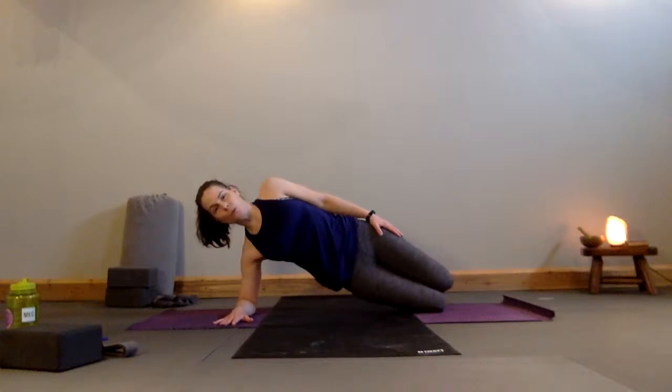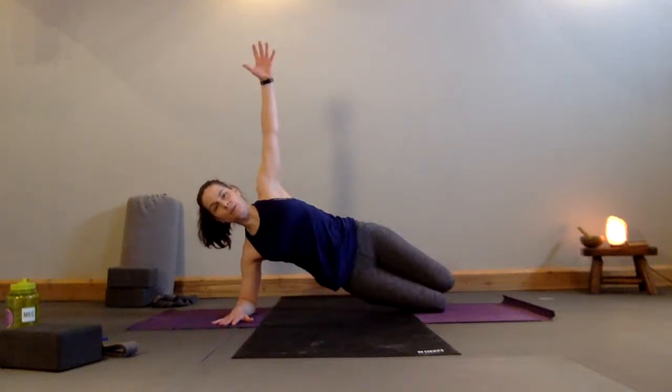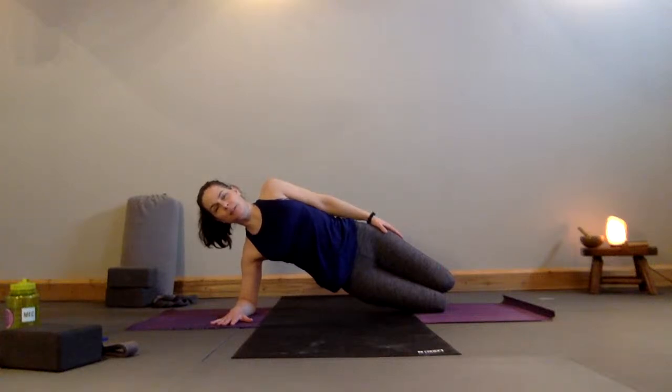This time we're going to hold. Option to bring your arm up towards the ceiling, or you can keep it by your side. Let's take 2 big breaths here.